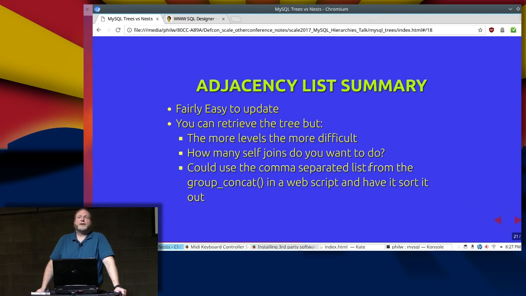Yeah. This is basically how to do the same thing in a relational database. Because one of the arguments is that you're going to have to automatically use a non-SQL database in order to do this. And there are definitely arguments for that. But depending on what you're doing, you can still do it in a relational database. And if you're careful, it might even be pretty fast. If you're not careful, it's a disaster. Yeah, I'm not as familiar with Elasticsearch, but it doesn't surprise me that it doesn't use this.